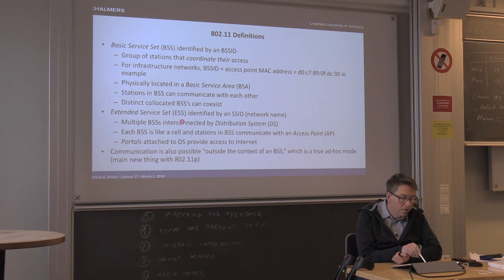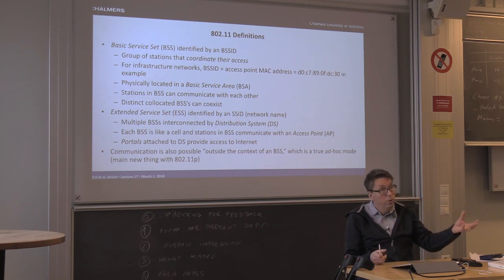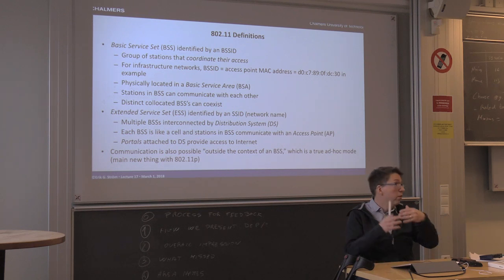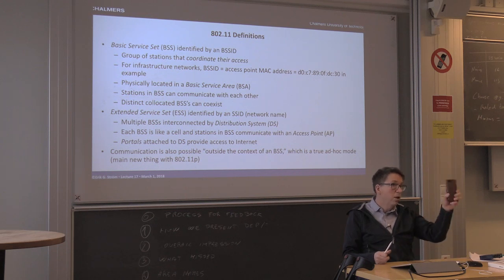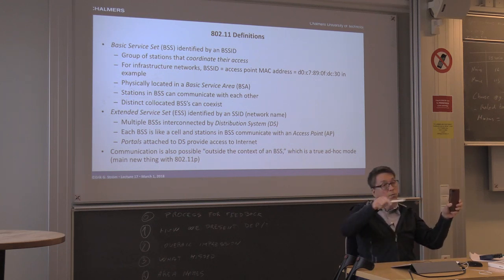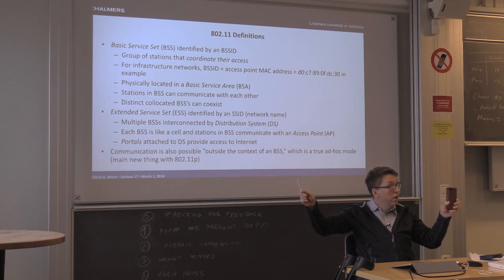An extended service set is identified by this SSID, so EduRoam, for instance. So EduRoam, there is not a single access point for EduRoam, right? Because it's covering the entire campus, and so we have many access points, and all of them collectively build it. Each access point has a basic service set, and all of these basic service sets are then connected through a backbone to form an extended service set, which is all EduRoam. So if I'm connected to EduRoam here, I'm connected to some access point. If I move over to my office, I'm still connected to EduRoam, but probably through another access point.